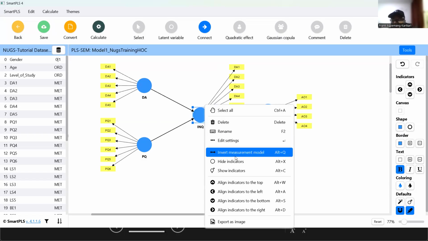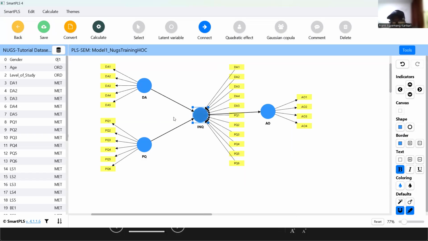So assuming that we take this one inverse, when we do this one this way, in this case, we are looking at a reflective-formative construct. All right, for the repeated indicator approach. So here we have reflective-formative. Now, if I invert it, we have reflective-reflective, because the reflective is seen in here. The institutional quality is moving towards this one, the D1, D2. So this is the reflective approach. What I did earlier was that I moved this one backward this way.